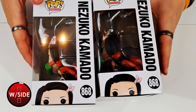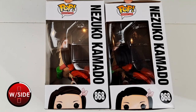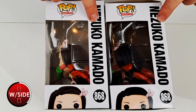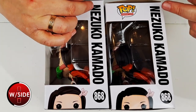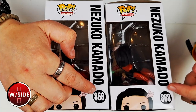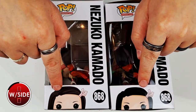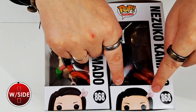Going on to the side of the box, we have a similar kind of issue straight away. Check the same issues on the Funko Pop logo as well as the text — again you'll see it straight away on the U's and the O's, which makes it a lot easier on the side of the box because the font is a lot bigger. All the way down to the number 868 again, you can spot the little differences inside the 8 and how nice the highlights and shadows are on the real one compared to the fake one.